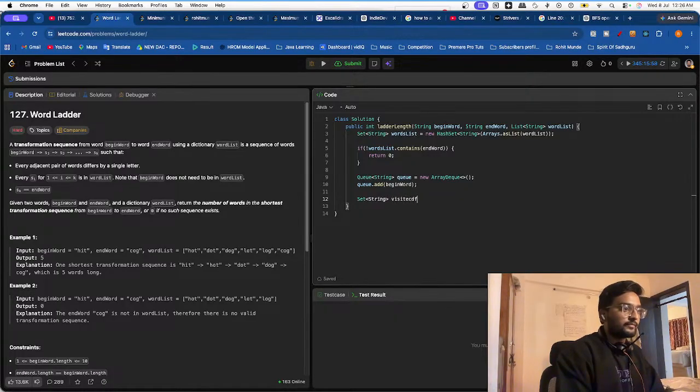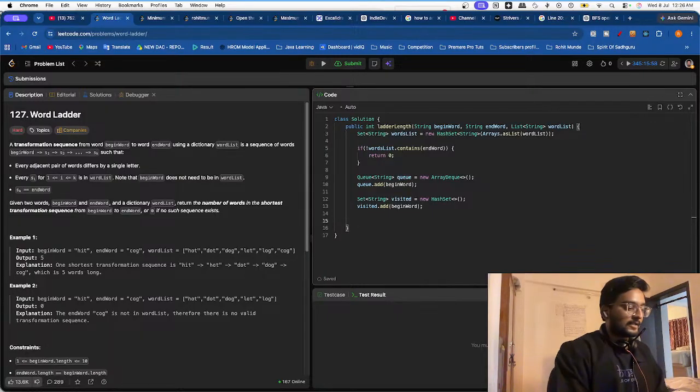So visited is equal to new HashSet because we want to have the unique values in this one, and we'll add this begin word in the visited set because it is visited. So begin word. ठीक है.